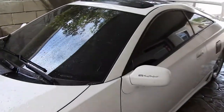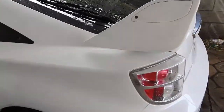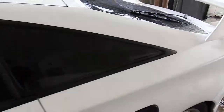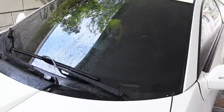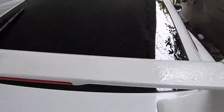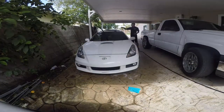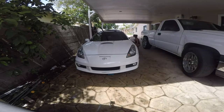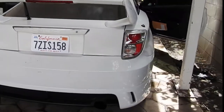We are here at Rafa's garage washing my girl's car because she has a photo shoot today and she needs to be nice and clean. If you notice, we got tint on this car already — she went limo all the way around, and she also got her front windshield tinted just like mine, that's why you could hardly see anything inside. We finished washing it and my girl is vacuuming and detailing it from the inside — she's nice and clean already.